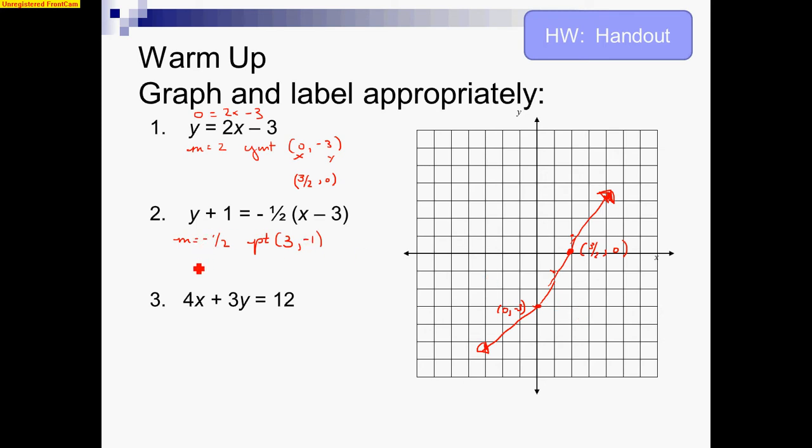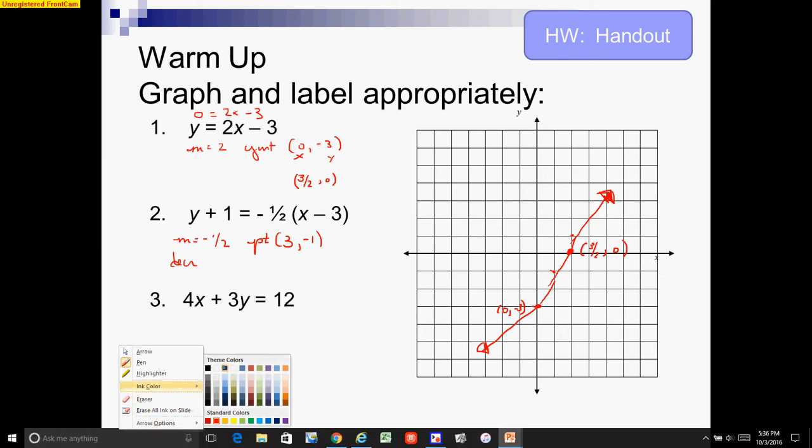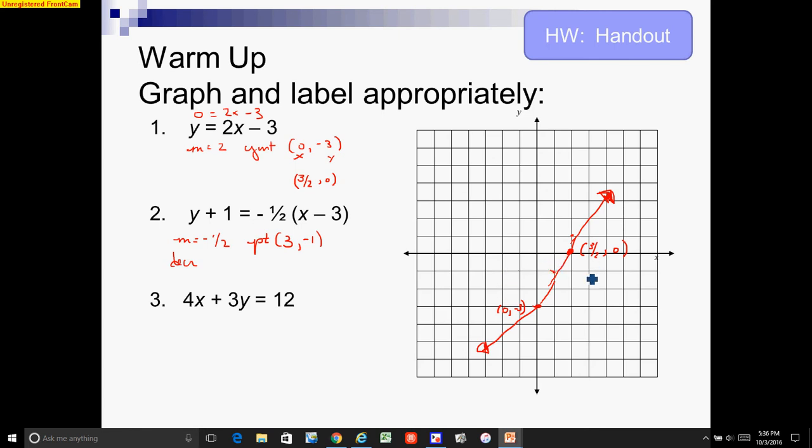The second one has a slope of negative 1/2, so this will decrease over its domain and goes to the point 3, negative 1. So I'll draw this in a different color. And I'll go to the point 1, 2, 3, negative 1. And I will use the slope negative 1/2, so I will go down 2 and right, I'm sorry, down 1 and to the right 2. So I run faster than I rise, and that line kind of sort of looks like this. Again, forgive my drawing. Always put arrows to show that you understand the domain and range are infinite.